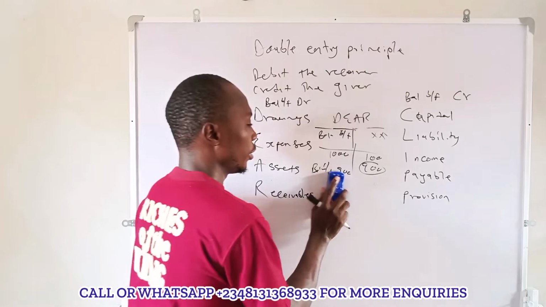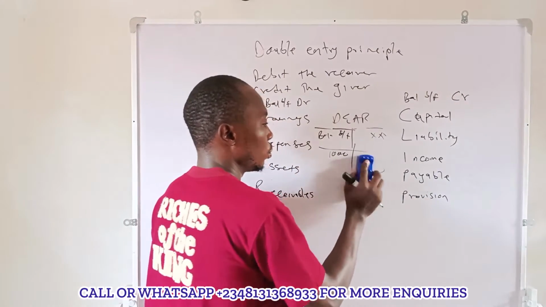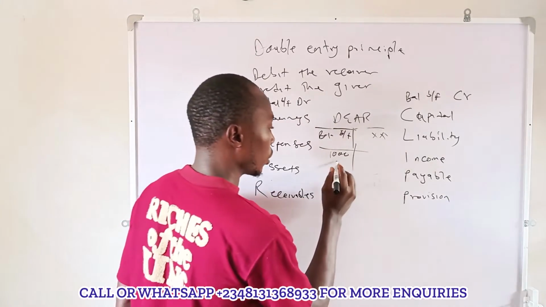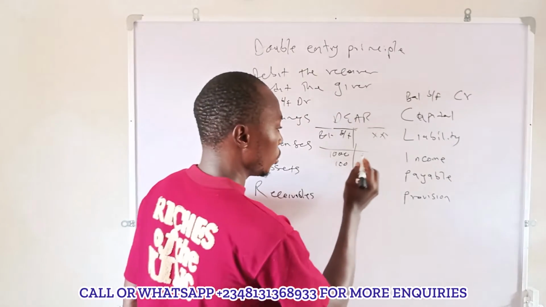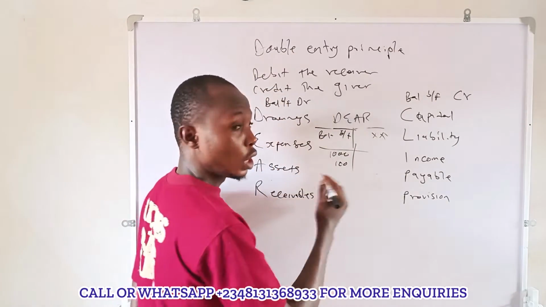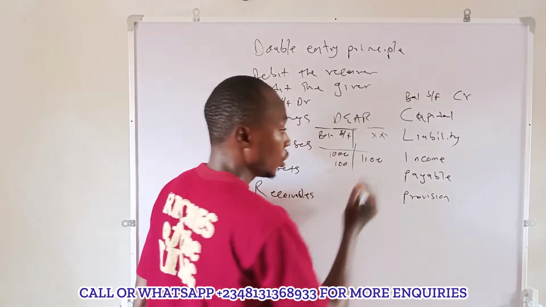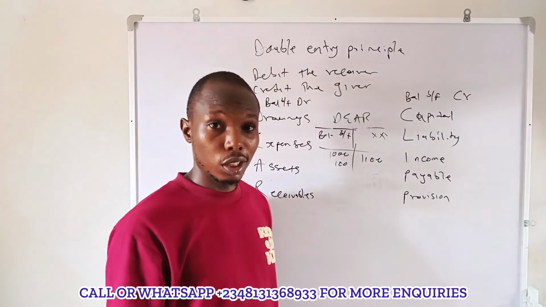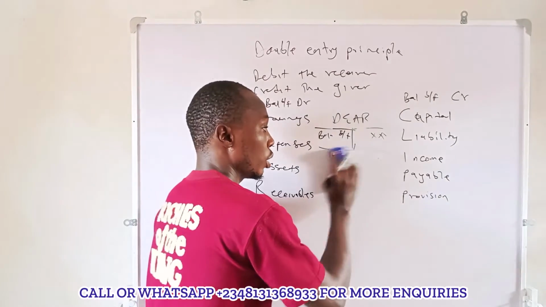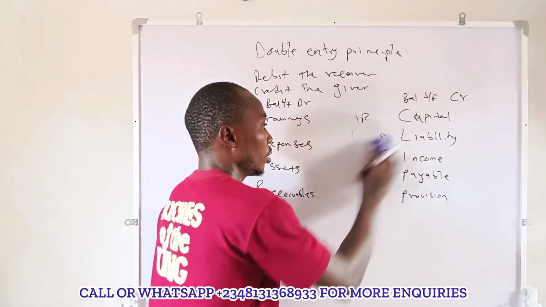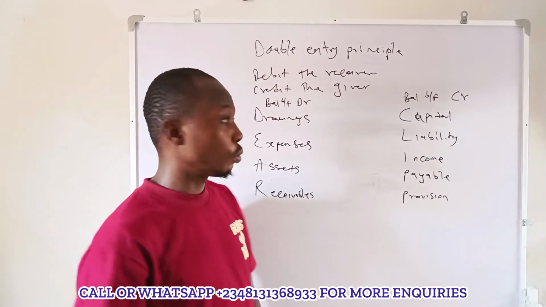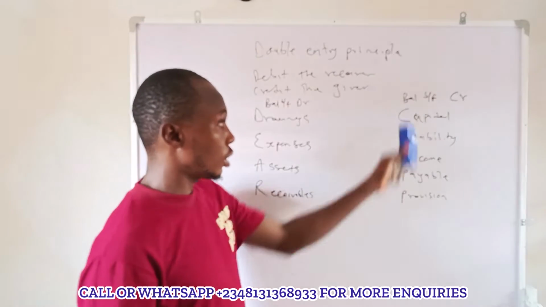But what if I decide to record that 100, which is supposed to be a reduction, here? This is going to give us a balancing. This side is higher, at 1,100. Here is empty. In order for these two to be balanced, I have to record 1,100. It's not reducing, it actually increased. So it means when you are posting to the other side of the account, that is when it will reduce the balance. Now, this is just giving us a preamble of what the debit balance account is and the credit balance.